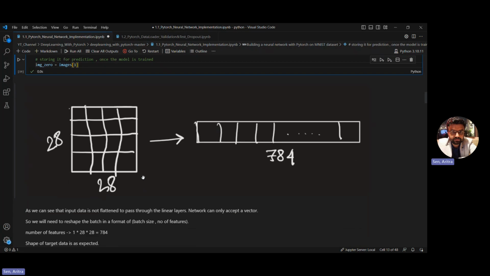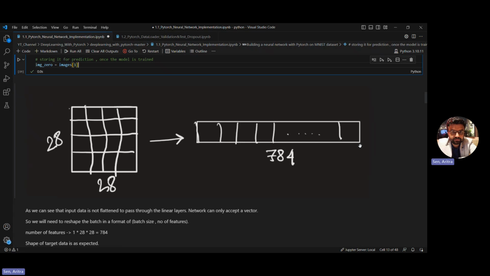Now, as I mentioned, our images are 28 cross 28 in shape, but we cannot pass this data directly to my neural network model. We need to reshape and create a vector out of it, which is a stretched out vector as I have shown here. It will be converted to a shape like this, right?